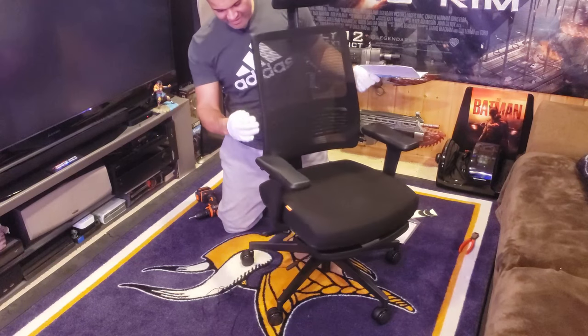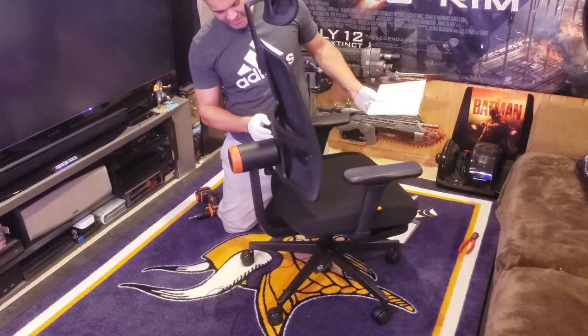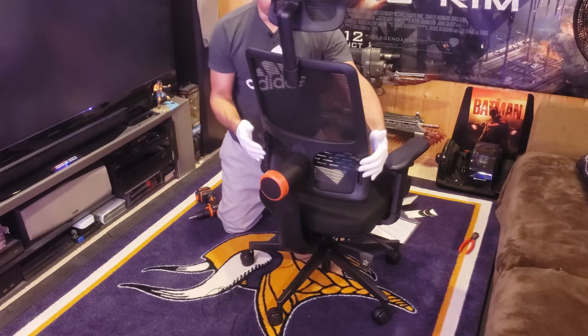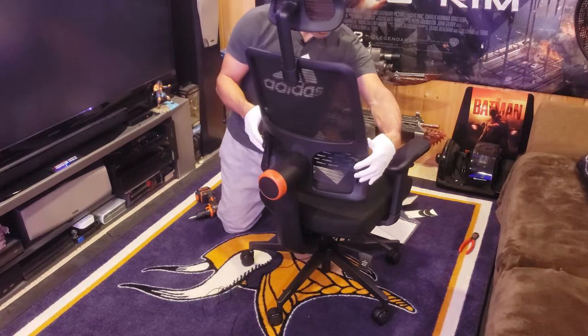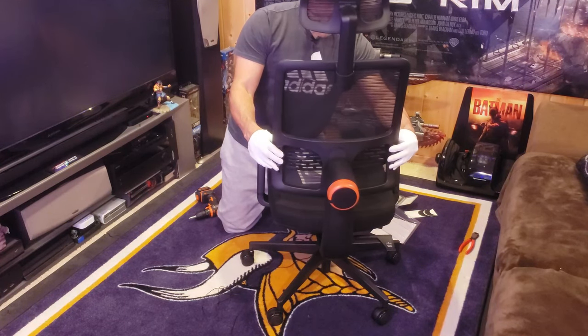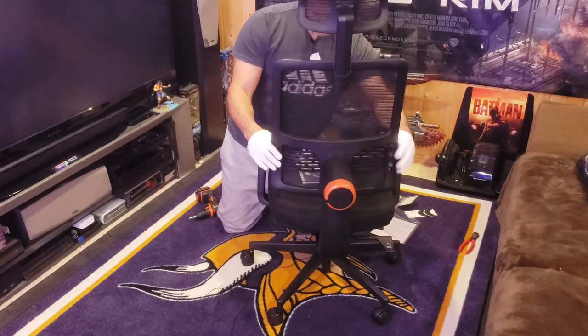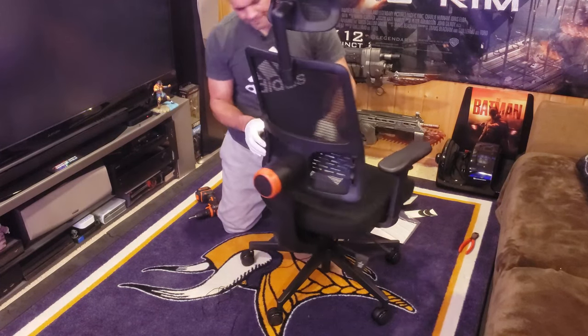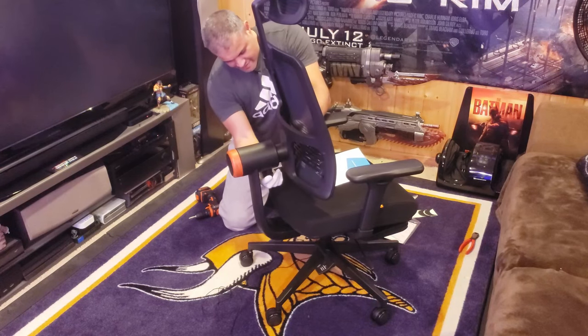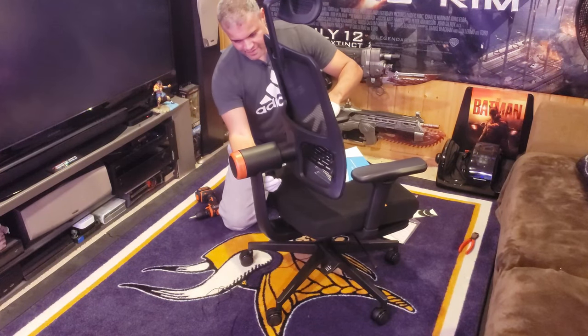All right, guys, here it is. Oh, if you notice in the back, guys, there's an extra lumbar support here. You can raise and lower this back strap here. I'm kind of going to leave it right about here. So you can play around with that and see where that's going to be. There it is. Woo!